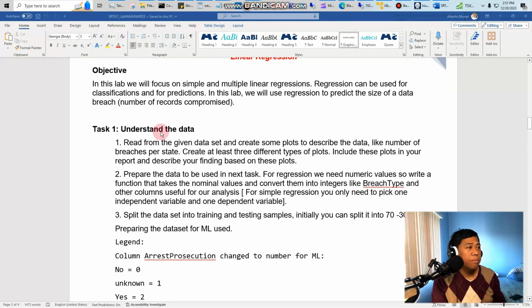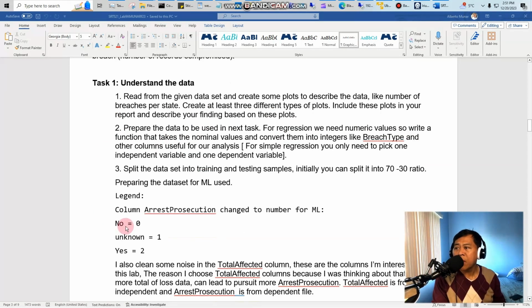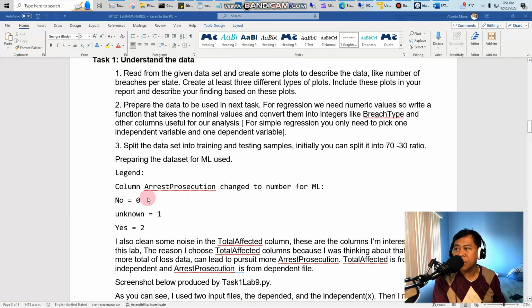So first up, we will have to understand the data, read the given data manually. We'll have to deep dive into it and look at the data itself, right? So for task 1, for this arrest prosecution, I manually transformed the string into numeric, so no, unknown, and yes.